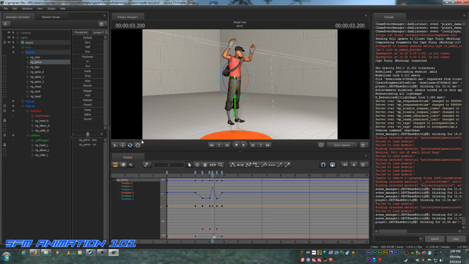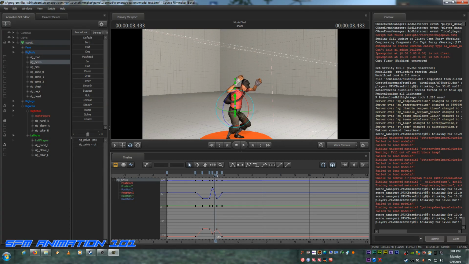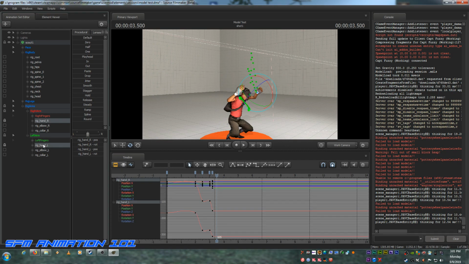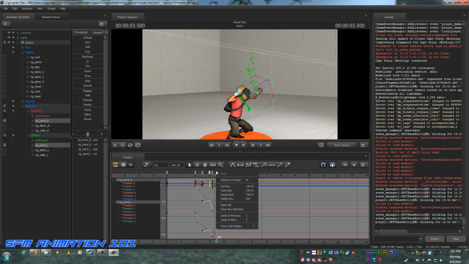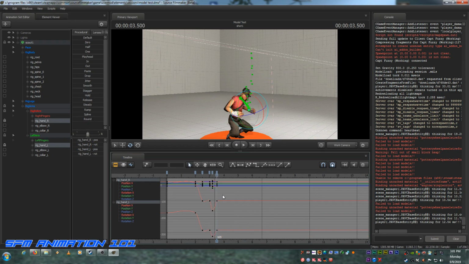Then we're going to go back to the pelvis, and we're going to move this way till we get back to this point. And then we're going to select both the hands again. And in order to get them to come back where they should, we're going to select this key, copy it, and we're going to paste this key right there.